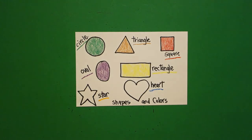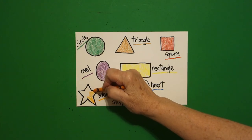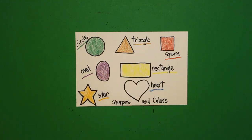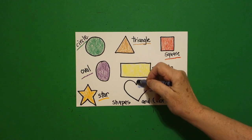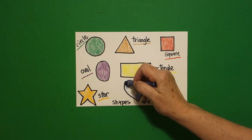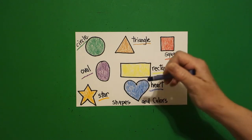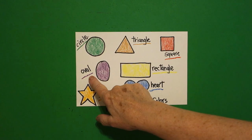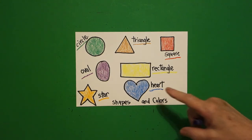Next is my star. What color? Orange. I'm going to color in my star orange. Next, my heart, and that should be blue. So now, not only do I have a little chart that I can keep handy, but it has my shapes, and it also has my colors. So I have a green circle, a brown triangle, a red square, a purple oval, a yellow rectangle, an orange star, and a blue heart.